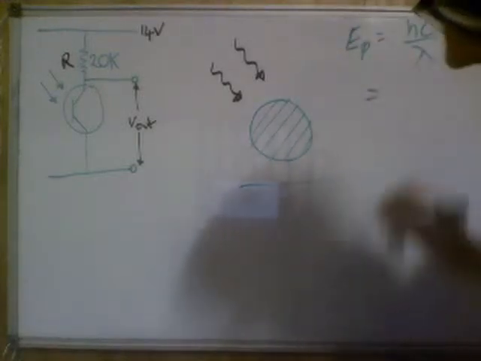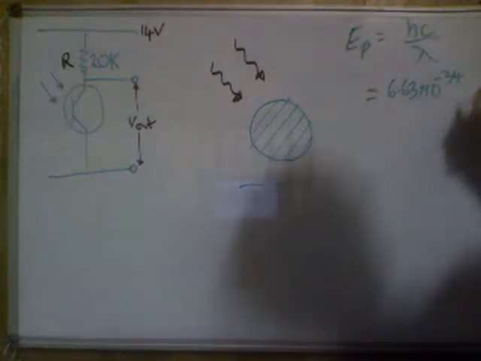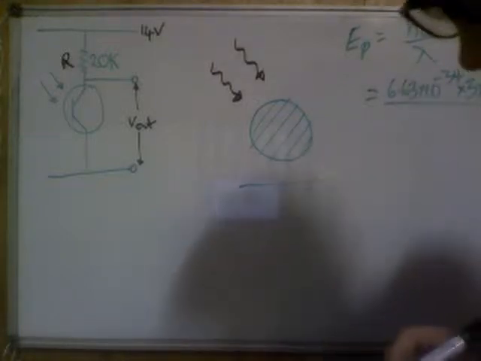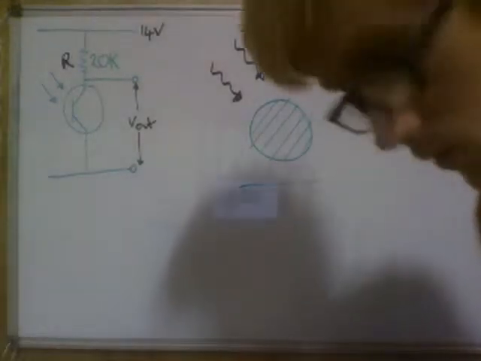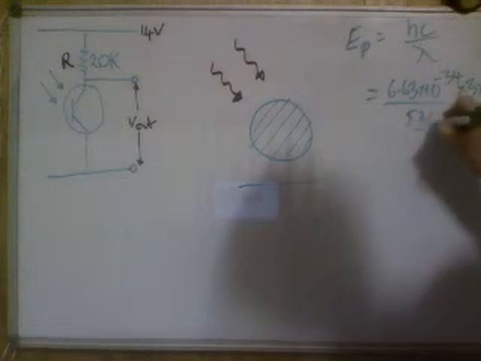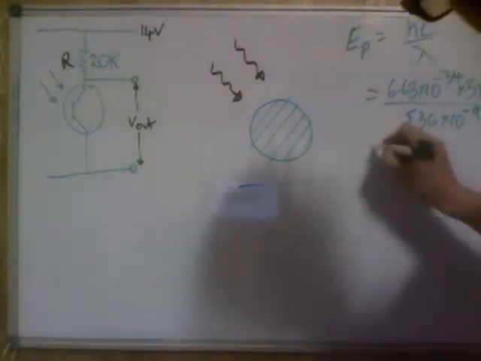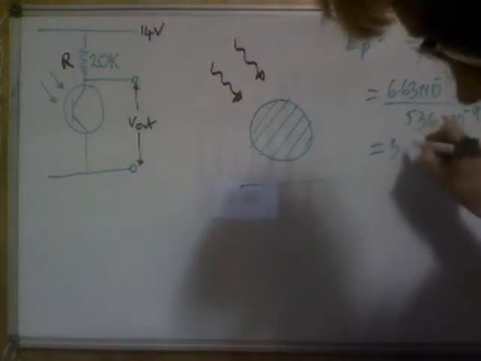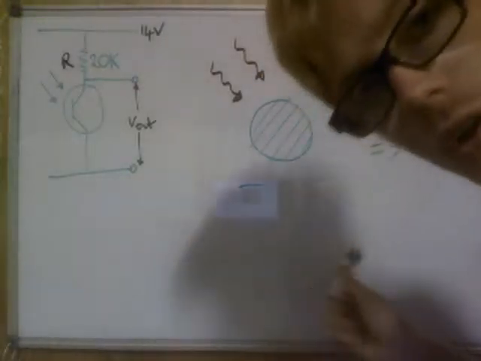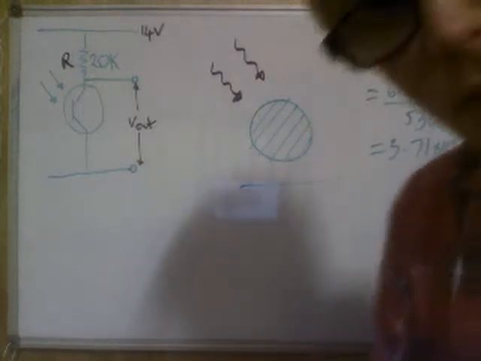And we work out that E equals 6.63 times 10 to the minus 34, the value for h, times 3 times 10 to the 8, which is the value for c, the speed of light, divided by lambda, the wavelength, which is given in nanometers. So we have to recall what the prefix nano means. Nano means times 10 to the minus 9. So that is 536 nanometers, or times 10 to the minus 9 meters. If we plug all of those numbers into our scientific calculator, we get 3.71 times 10 to the minus 19 joules. So that's the number of joules of energy contained within a single photon, a single little packet of energy that makes up the light falling onto the phototransistor.